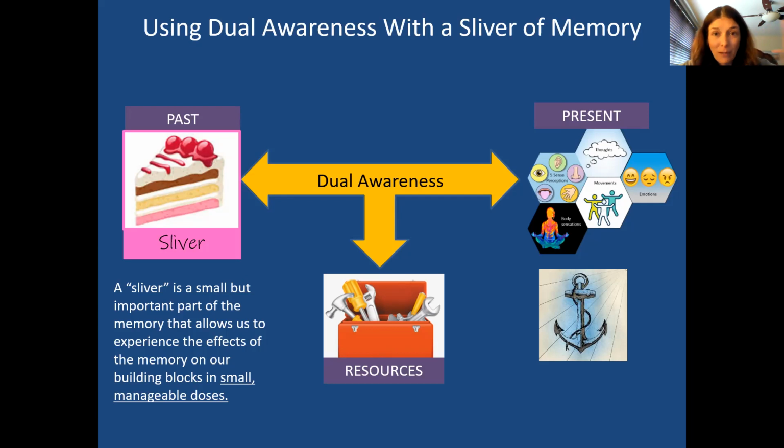So you have the past and the present going at the same time. You're anchoring yourself in the present by reminding yourself that you're still in the here and now, and it's not happening now. You're just recalling it and feeling it, okay? Again, being with another person, such as a therapist, could help you stay grounded in the here and now. All right. And at any time, if you're a little bit overwhelmed, you could use your resources to help bring you back to your window of tolerance.